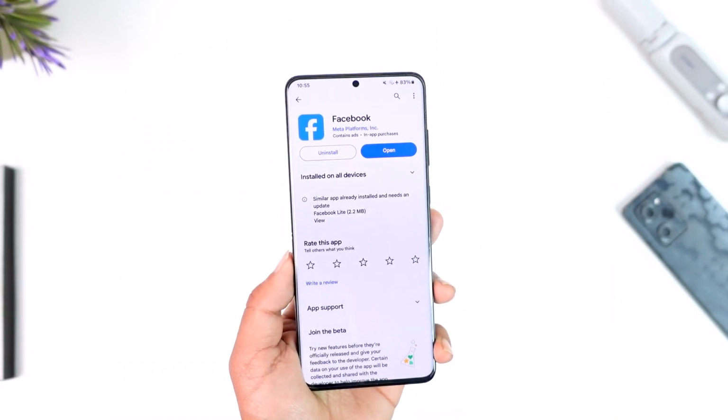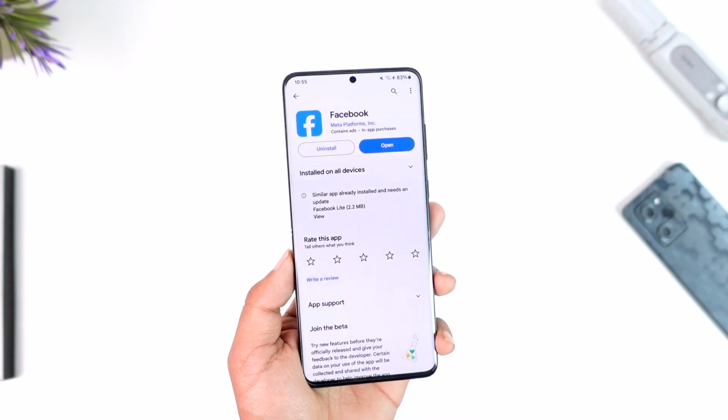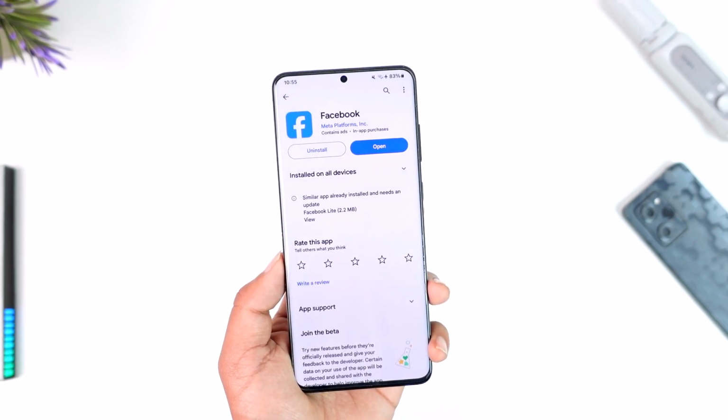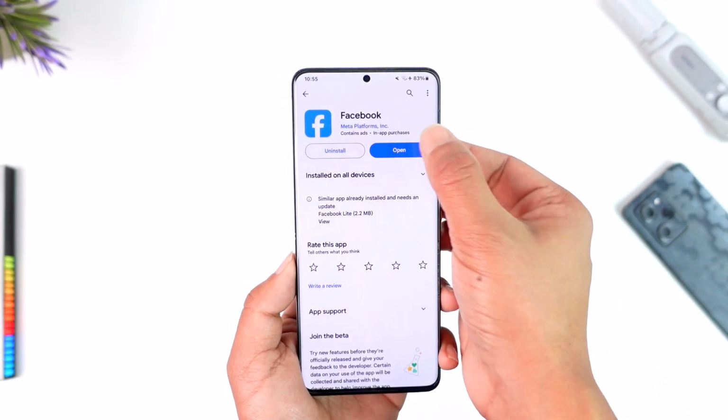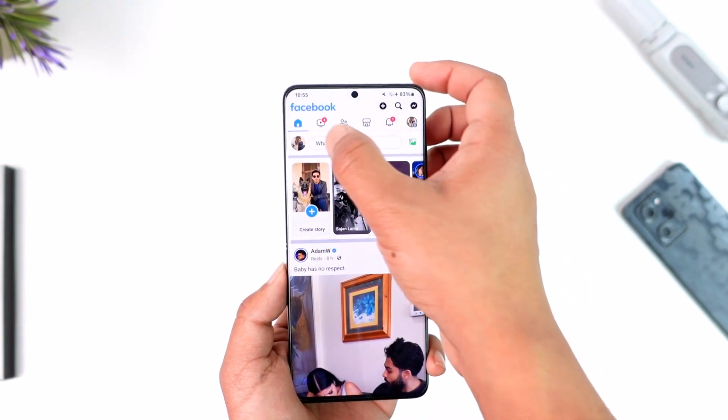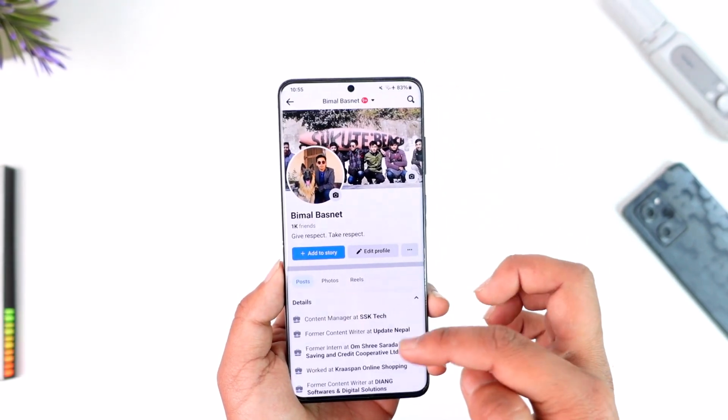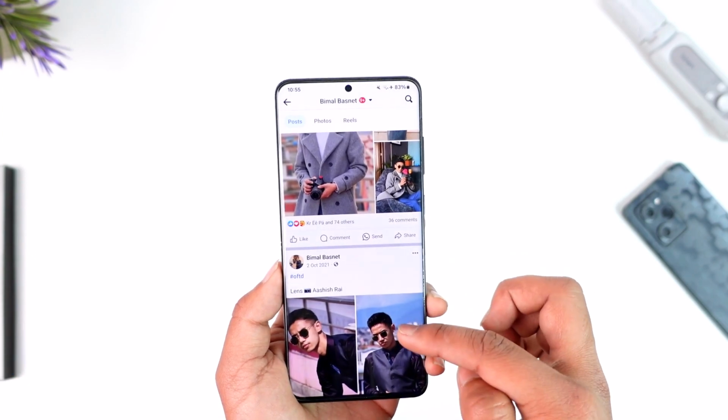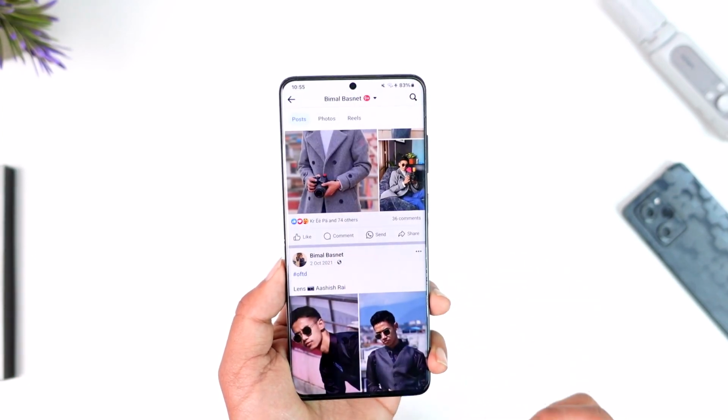In this video, I'm going to guide you on how you can recover a deleted Facebook post, so make sure to watch the video till the end. In order to recover a deleted Facebook post, if you happen to delete something from your Facebook profile over here, by simply coming to the profile tab and then you just happen to delete a certain photo from here, and then maybe you want to restore that.